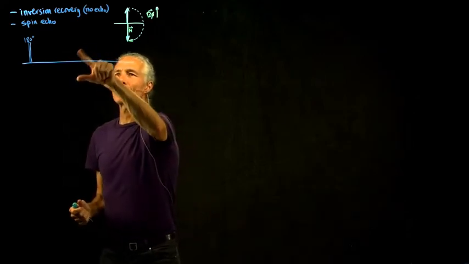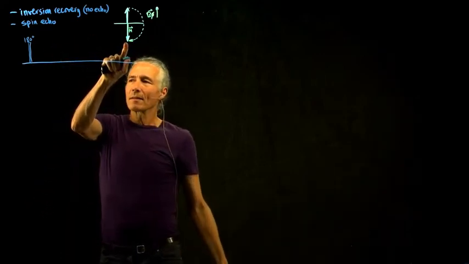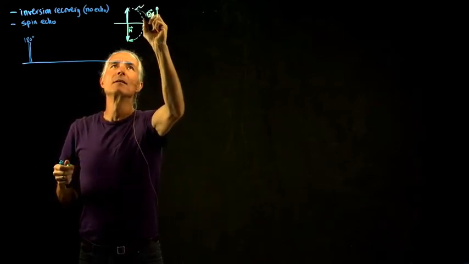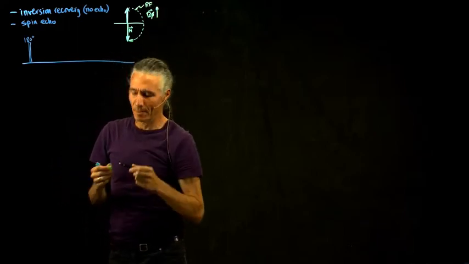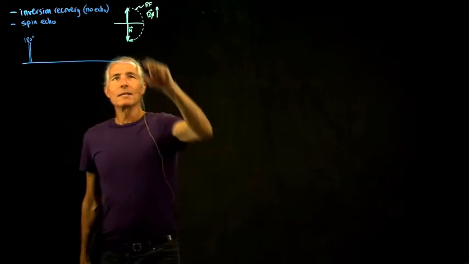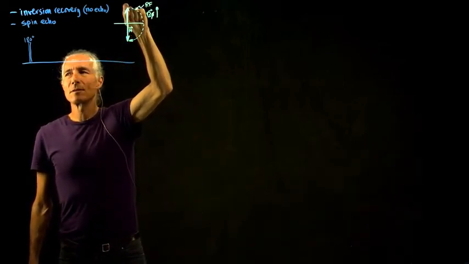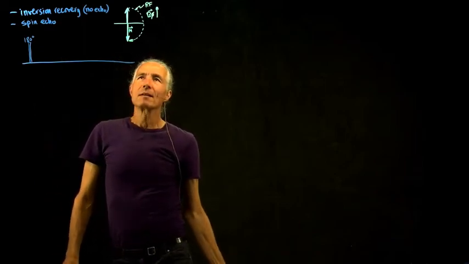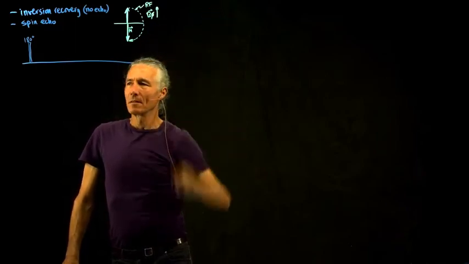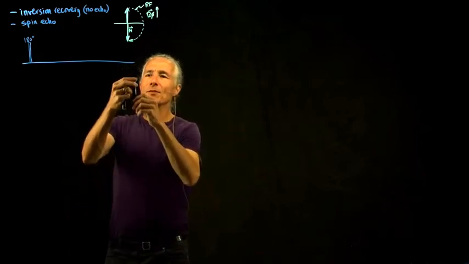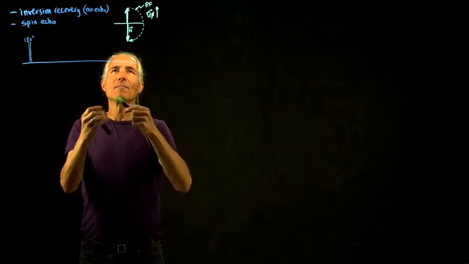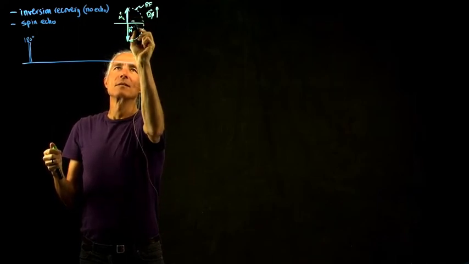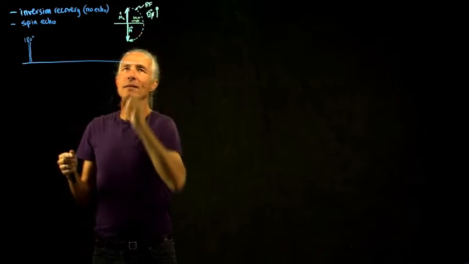And inversion recovery just means if you now turn off the RF pulse, then the magnetization will slowly go through zero and then slowly regrow. You can use the Bloch equation solution to figure that out. Now, if you think about that, you're not going to get any signal because the signal only comes from the transverse magnetization. This is the longitudinal magnetization, which is the Z direction, and the transverse component of it is this direction. So there's no transverse at all.